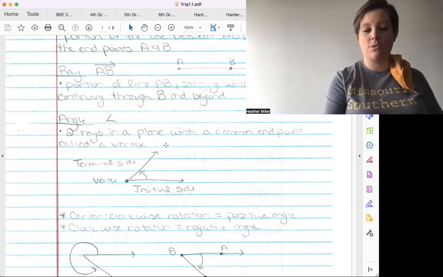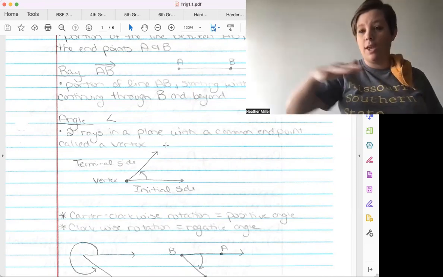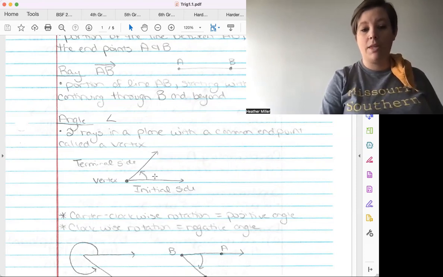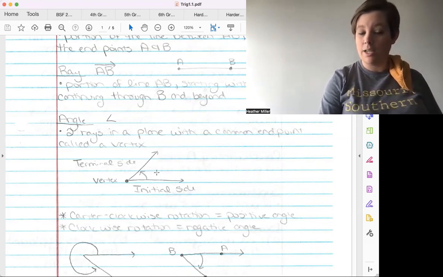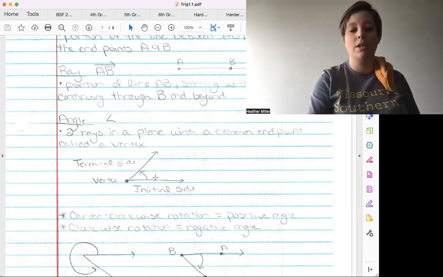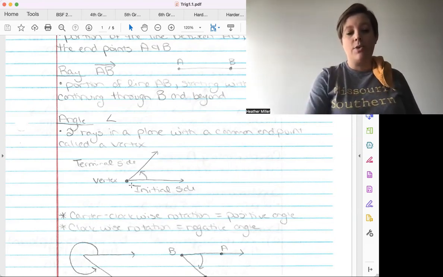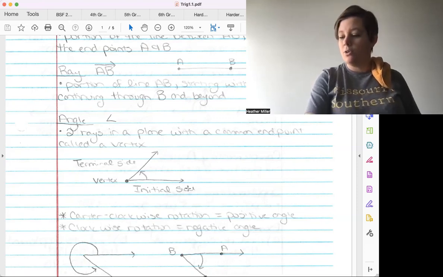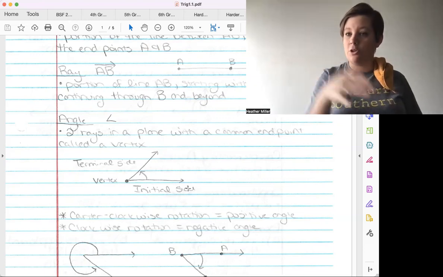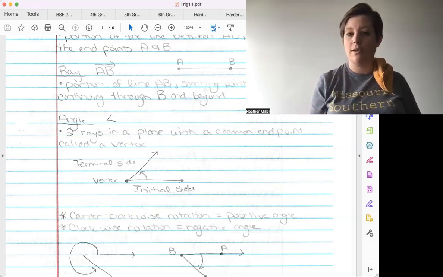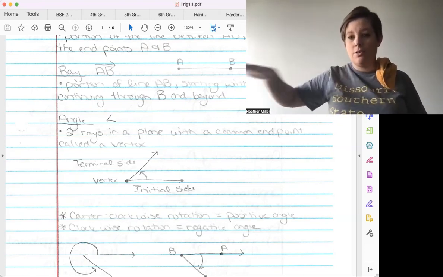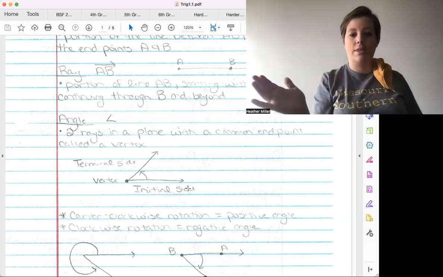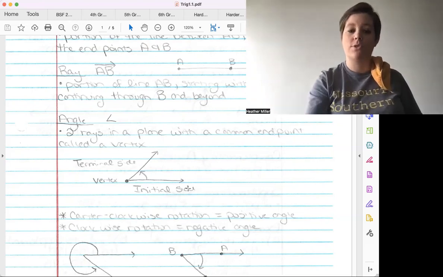We have a ray that shoots upward. We have a ray that shoots horizontally, and this is our angle. The angle is actually this bit that's inside, kind of like a Pac-Man mouth. Your angle is what's inside. You have your initial side. Usually when we write or draw our angles, this is our standard position, which we'll talk more about in a little bit, where we have our horizontal ray, and then we have our angle shooting up out of that ray. And the angle is the amount that's in between those two.